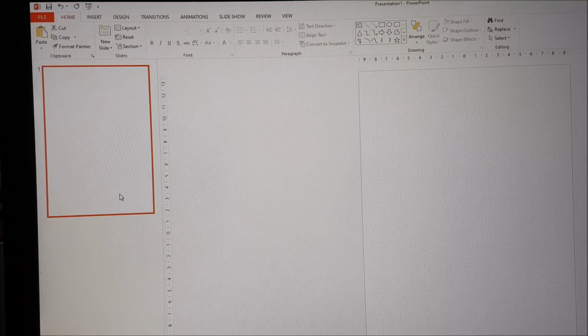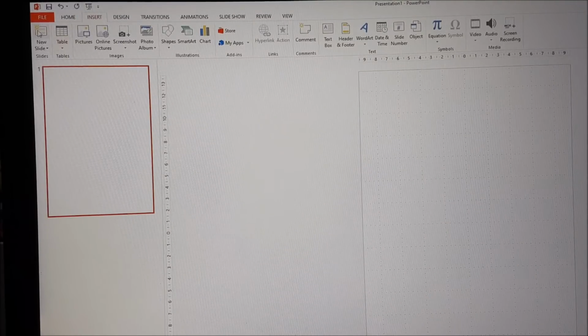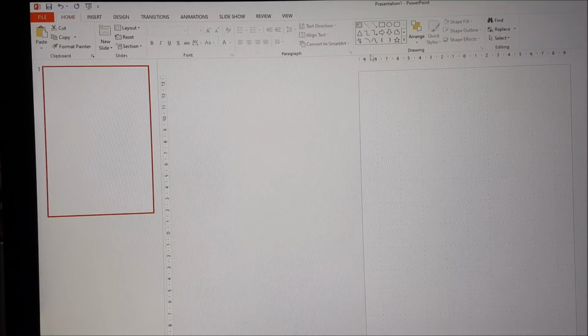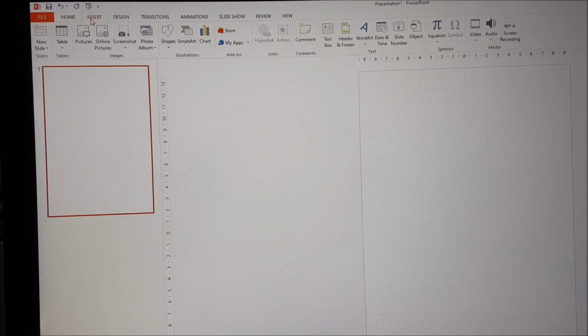Okay, so the main things that you will use the most in PowerPoint when you're designing templates are this box over here, which has got all your lines in and your shapes. And you will probably also use your insert box where you can put in pictures and tables. So your pictures and tables are under your insert tab, and then your squares and different shapes and your text boxes are the home tab, as you can see. So we're going to use the home tab the most and the insert tab when you're making PowerPoint templates.